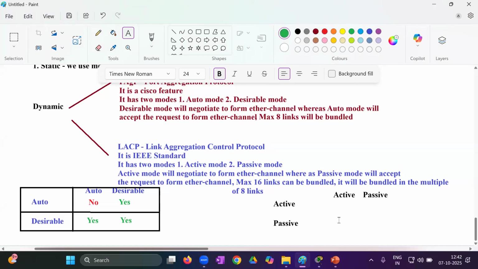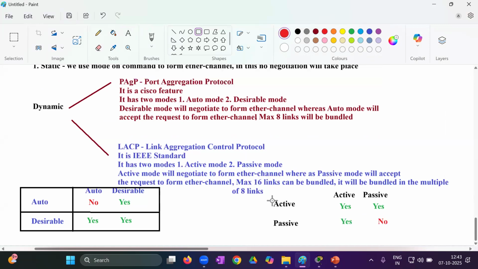Yes. What about active and passive? Yes. Passive and active, yes. And what about passive and passive? No. Done.